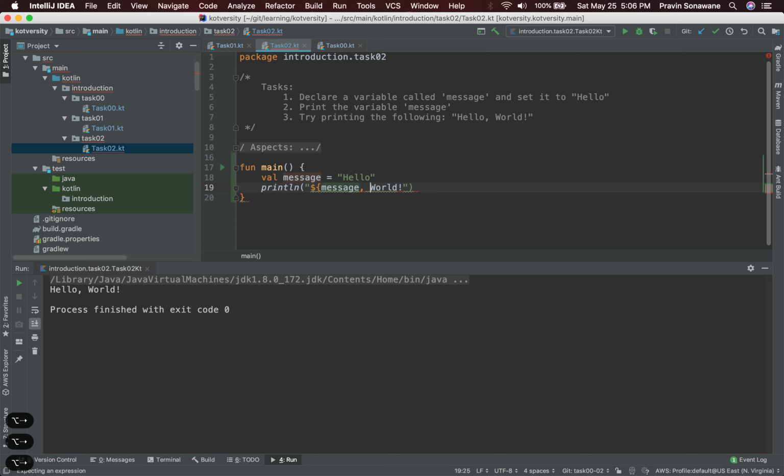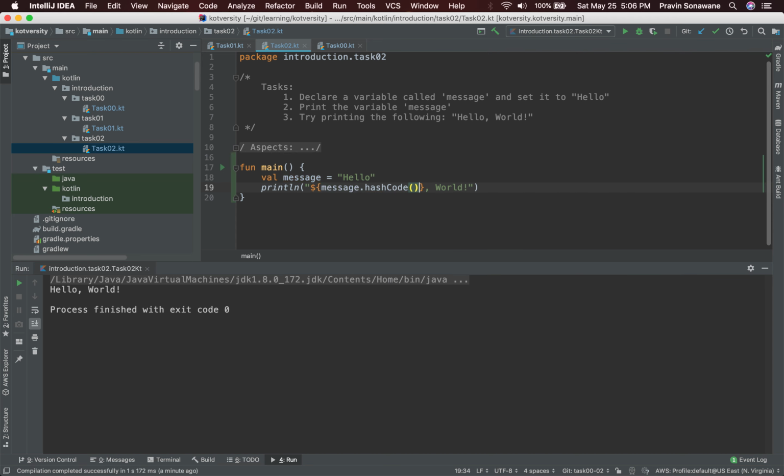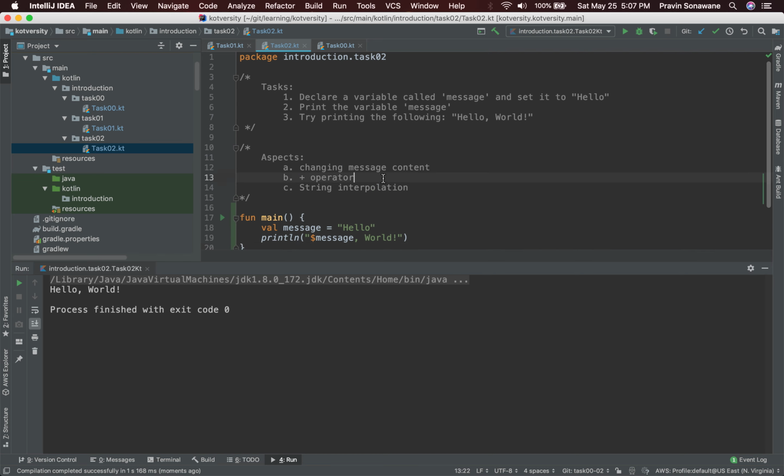You can optionally also have complex expressions, like function invocations on types, but if you just use the same variable, the curly braces are optional. Let's print this and see what happens, and it prints the same value as expected. Cool. So we covered the plus operator to concatenate strings, and we also covered string interpolation.